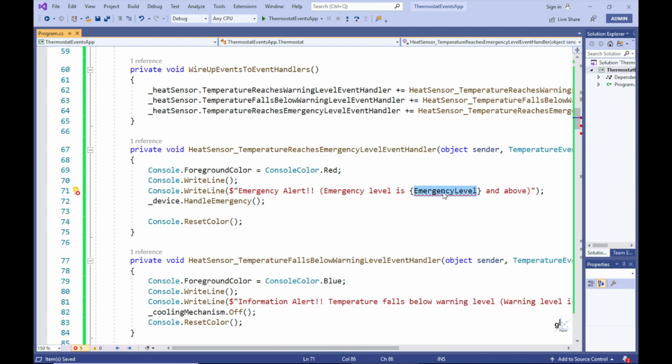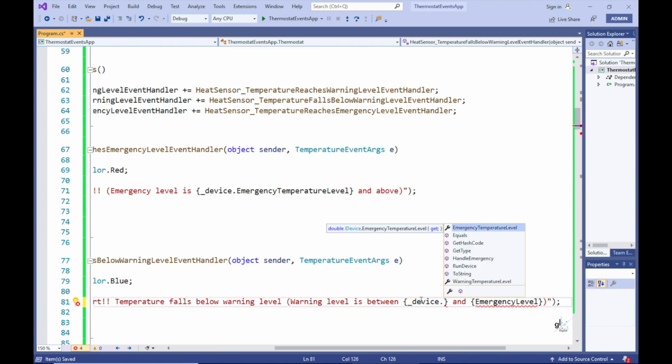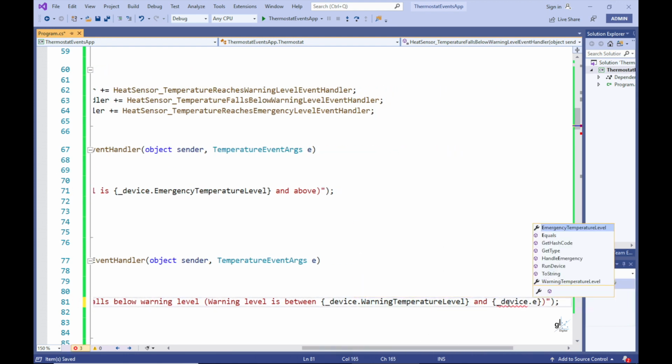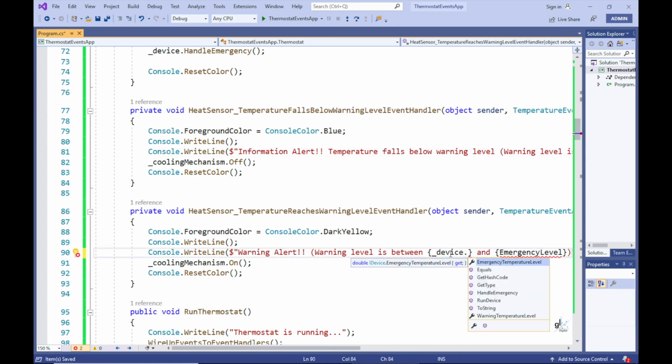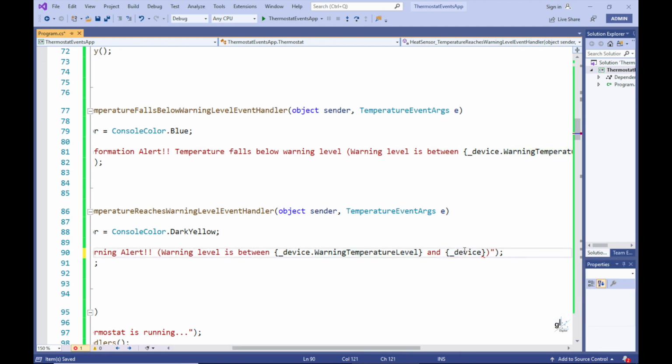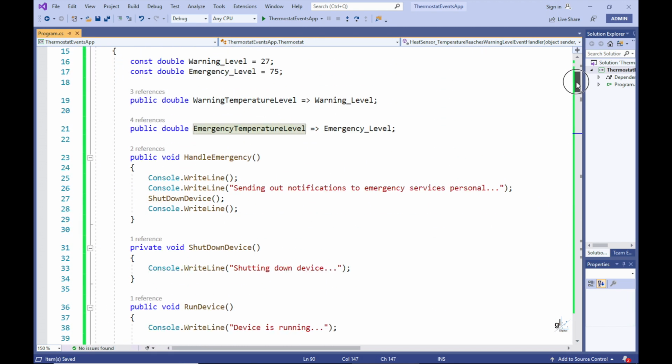And then within the thermostat class, which has a reference to the relevant device object, we can replace the references to the relevant constants that once resided in the thermostat class with references to the relevant read-only properties of the device object.